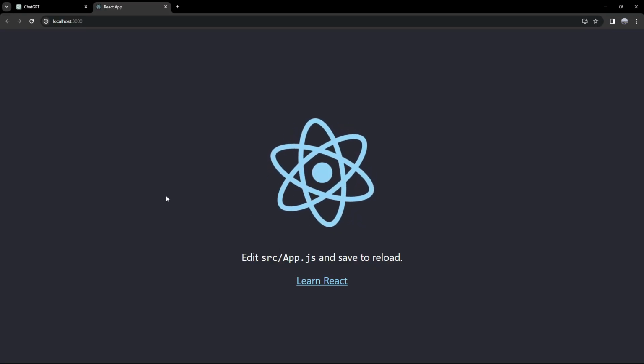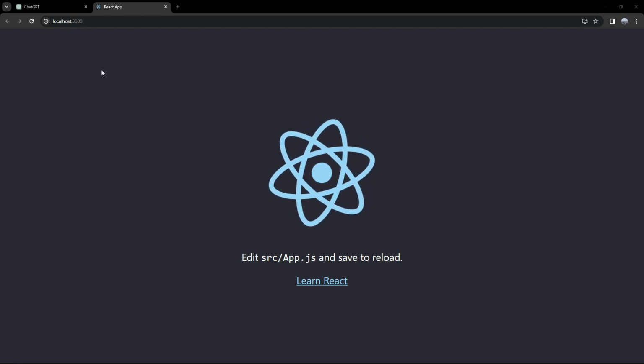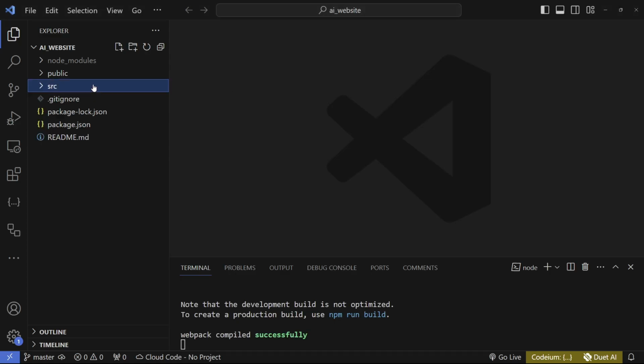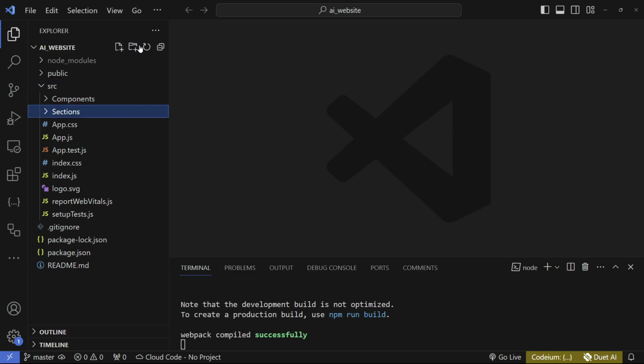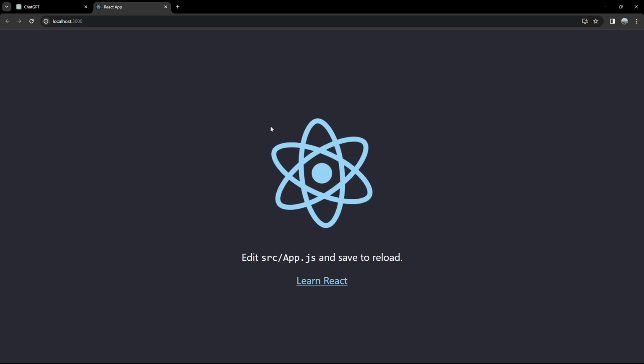Before I start writing prompts, I'm going to give myself some rules. I'm not going to be allowed to change anything in there, and what I am going to be allowed to do is create different folders. So a components folder, which I'm going to make now, and also a pages folder, or actually let's do sections since we don't really have pages. And now let's start by creating our navbar.